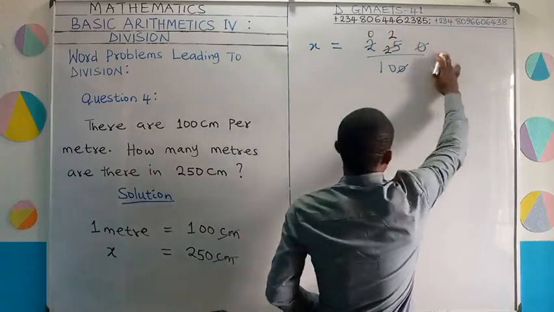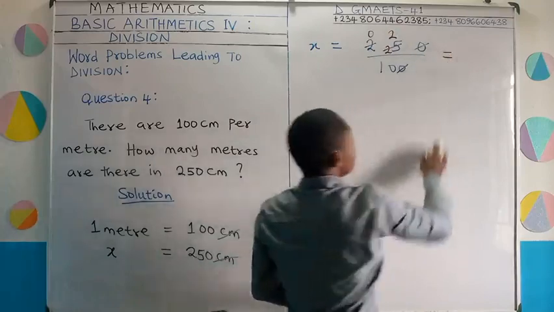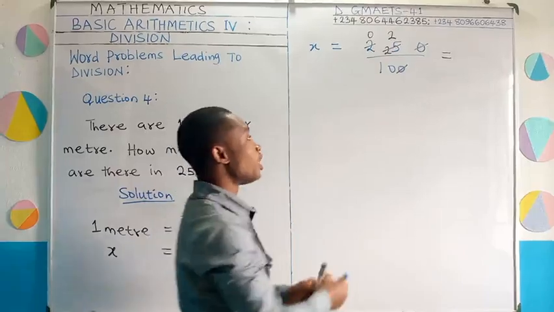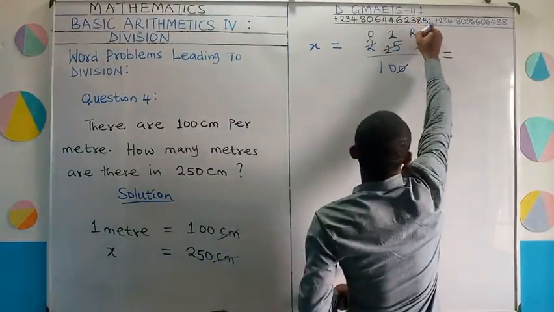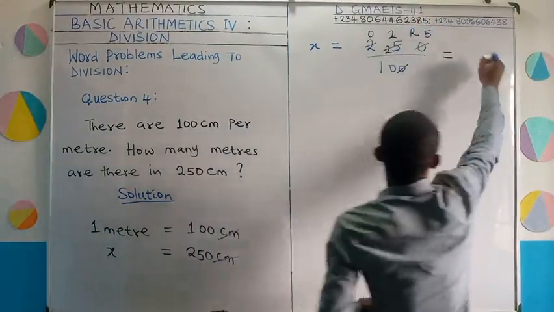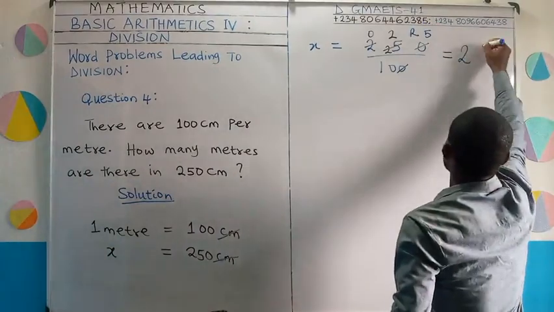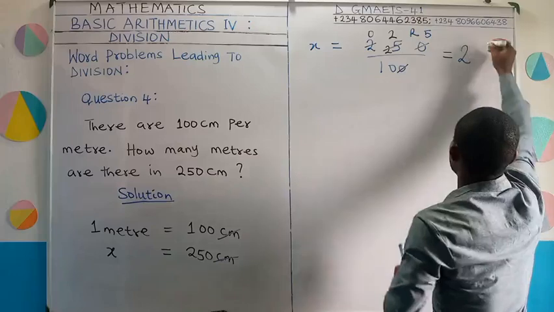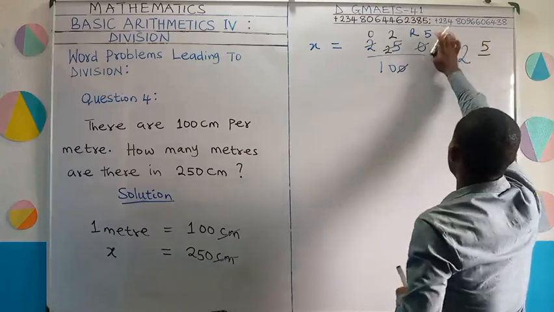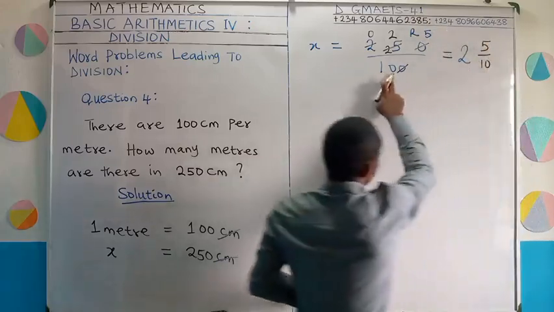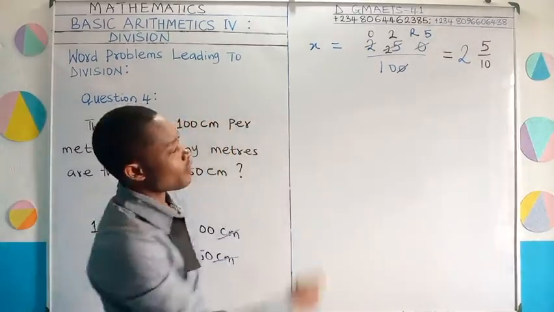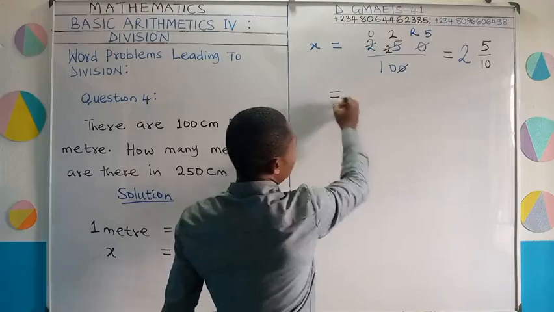Are you following, right? And that 2, what will be our remainder? Because it is not a whole number of times, that will give us remainder 5. Therefore, this is simply 2 whole number, 5 over 10. The last remainder is 5, so we divide it by what? Our denominator, which is 10. And of course, 5 over 10 can still be reduced.